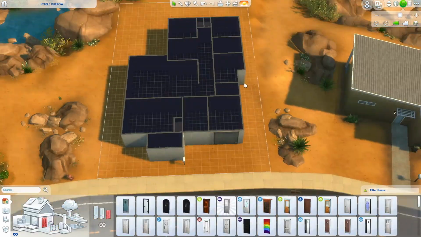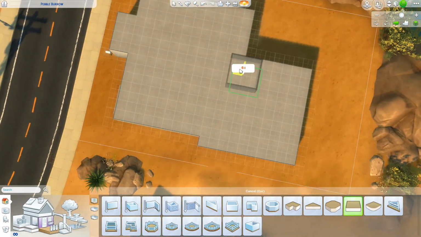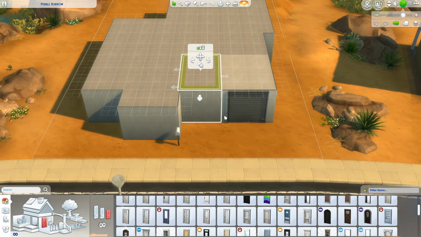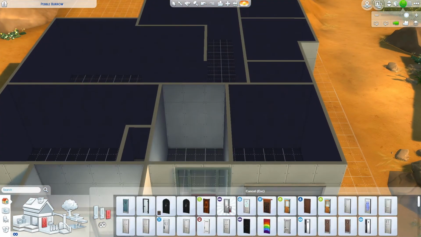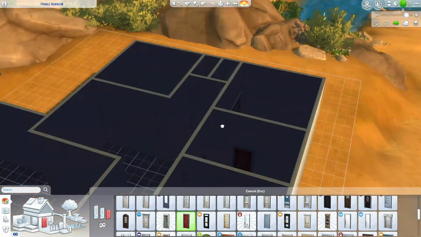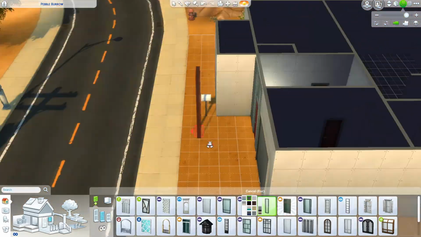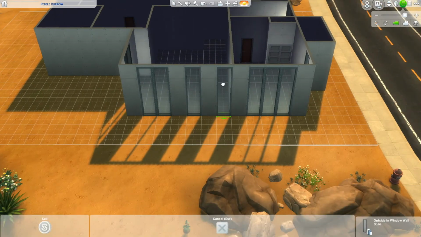So basically, this is a little modern Spanish home. That's what we called it. It's a modern Spanish. Basically, I use a lot of the Salvadorada pieces, lots of just colorful clay kind of pieces. This house is a little bit more cluttered, I feel, than most of my houses, but in a good way. I just love how this house turned out.